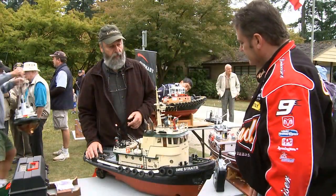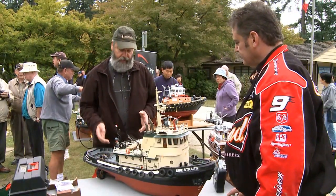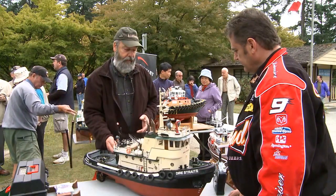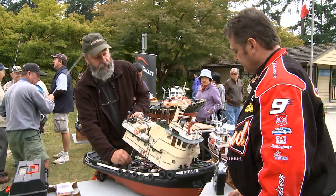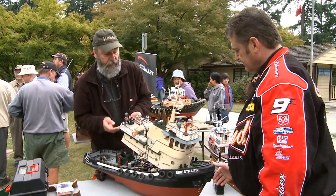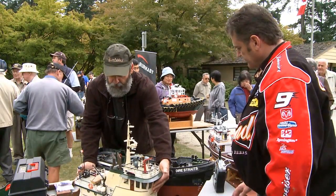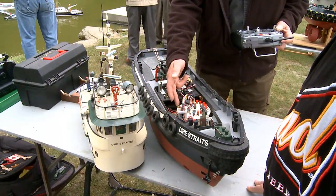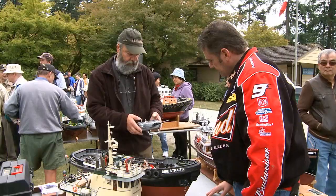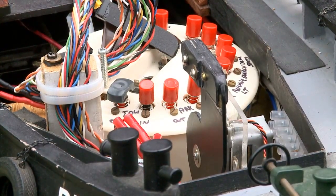What about the electronics inside? Electrics, well, it is an old model, so I've actually built it so that it would operate. This is the fire monitor, which actually operates also. So all the lights go on and are connected through the connector here. Then we have a multi-switch, which doesn't work as well as it used to, but basically it turns. Oh, you got a hammer to hit the switches. The hammer hits the switch.